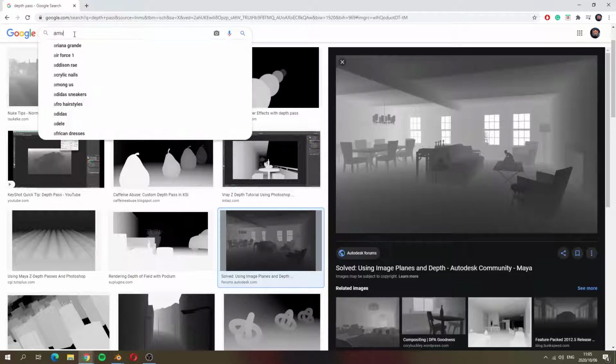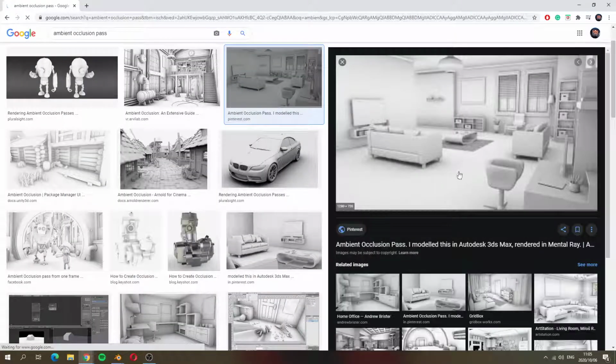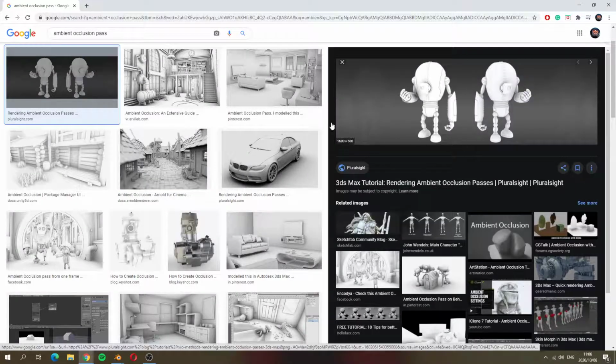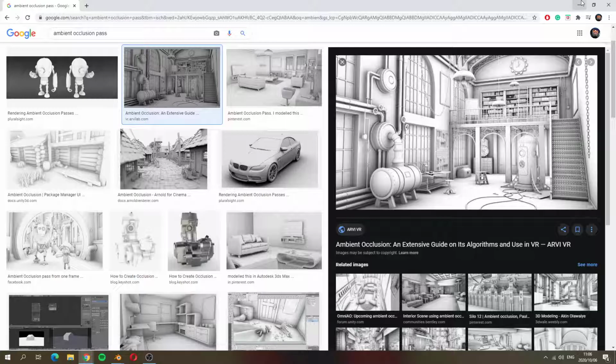Another pass we have to render is ambient occlusion. So ambient occlusion looks like this. An ambient occlusion pass renders out everything white except where things are in contact. So contact shadows, and then between objects where light won't bounce and illuminate as much, it renders darker areas. So we can use this as an overlay for our shot and darken the areas that shouldn't have that much light and would have contact shadows, which isn't necessarily cast shadows from our lights, but we still want those contact areas for detail and believability.